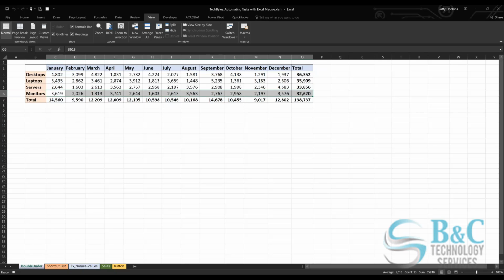So right now, I am recording this macro. So you'll see that down on the status bar on the bottom next to Ready, it has the square there like the stop button. So when I'm done, I can click on that stop button, but it also lets me know that there is a macro being recorded right now. So whatever you do from this point on until you stop the recording, it's going to record all of those.